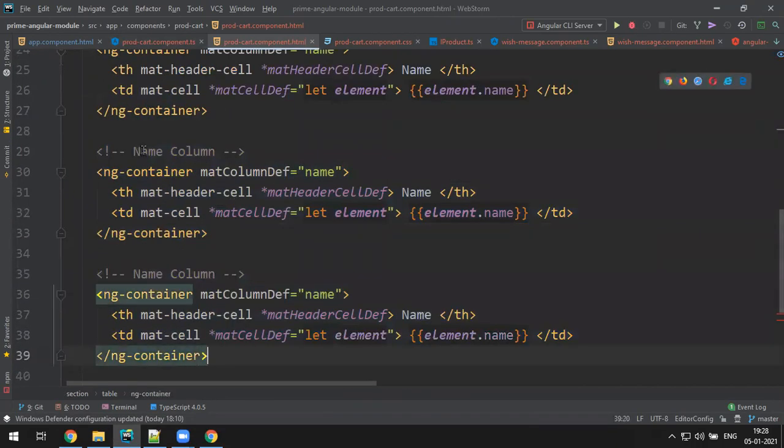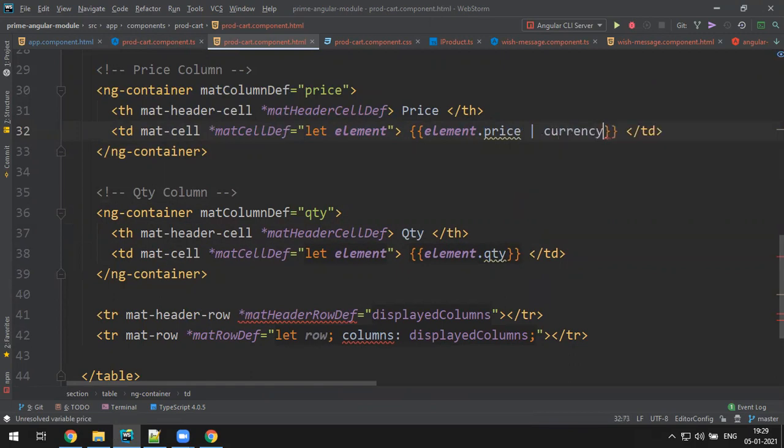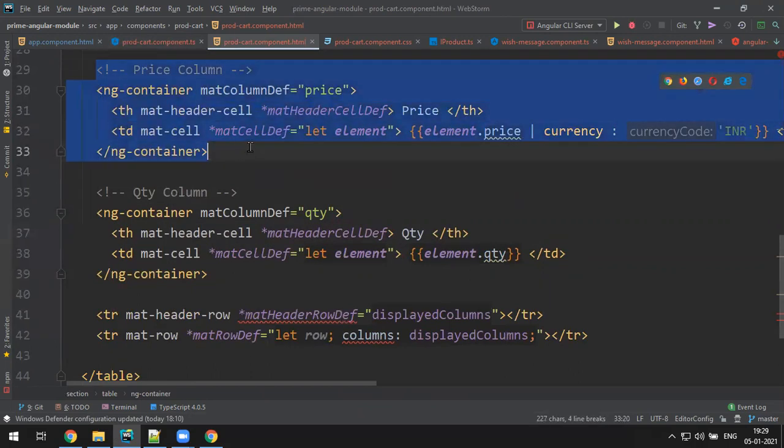price, quantity. This is the price column. This is going to be the price. The display is capital Price, and the value is price. This is quantity. This is QTY. This is capital QTY. This is lowercase QTY. This price, if you want to display in a currency format, you just write currency of type INR. Okay. And in the same way I display lastly the total.